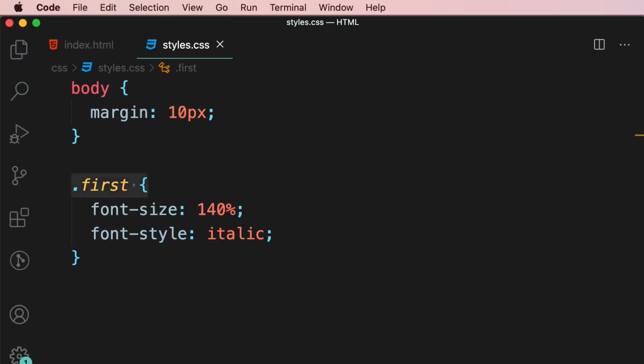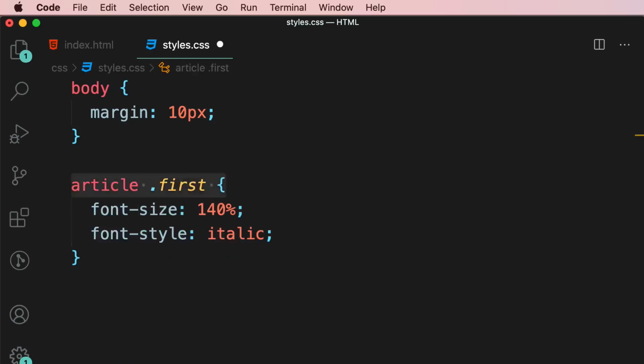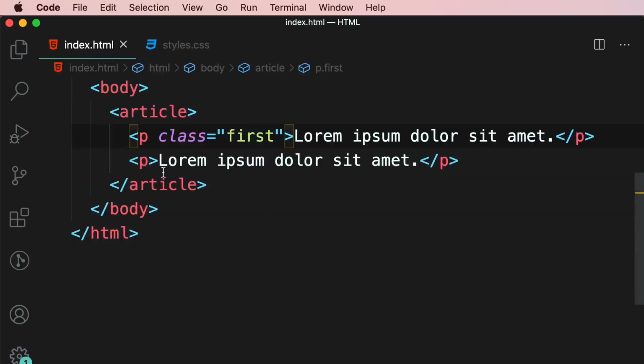What if we want this rule to be applied only to our articles? Well, here we can type the article element to give this a context, okay? So here's a basic way of doing this. However, the first step here was unnecessary. We didn't have to assign this element a class because in CSS, we have a bunch of pseudo classes that are automatically applied by the browser. So pseudo classes are not real classes that we define, they're classes that browsers apply by default. Let me show you what I mean.